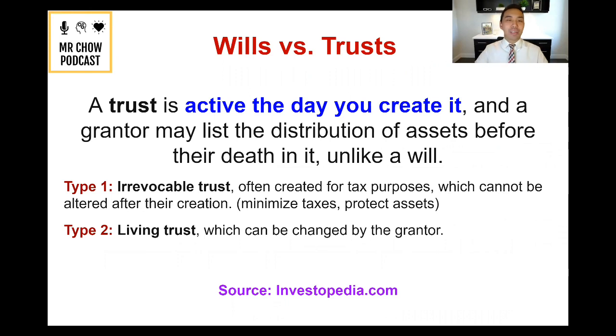So look, this is pretty in-depth here, and I feel like this is adult lingo, but there's really two main types of trust that I've seen a lot. Now, once again, I worked 4 years at a bank before becoming a teacher, and I saw a lot of these trusts because the bank that I was working in was actually in a retirement community. The first type is called an irrevocable trust. Now, this is often created for tax purposes, to minimize taxes, to protect assets. And if it's irrevocable, then you cannot alter it after you create it. Once you create it, it's done. A living trust is something that can be changed by the grantor. Now, who's the grantor? It's whoever owns those assets and whatever you put into that trust. All right, so keep that in mind.